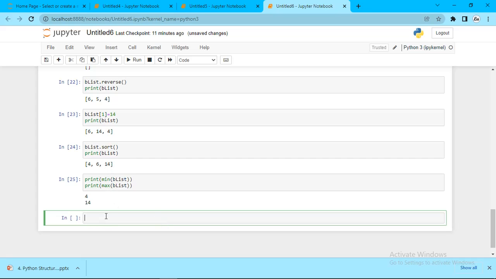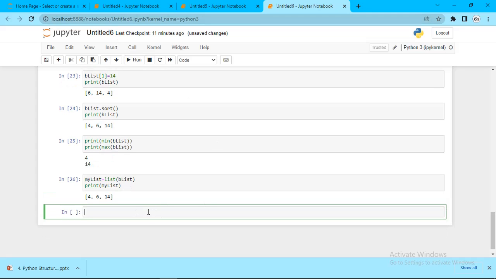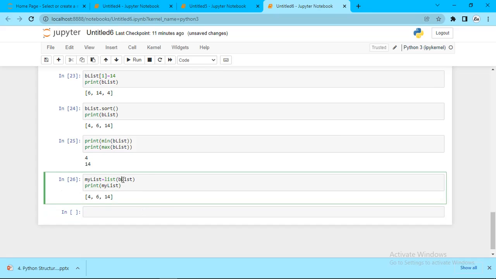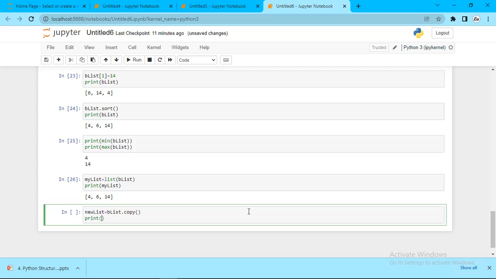Suppose I want to make a copy of this list, so I'm just copying it into my list, and I need to add here the same B list. So it creates a copy of that list. Or you can also use blist.copy. That can also be used. This is also used to create a copy this way.